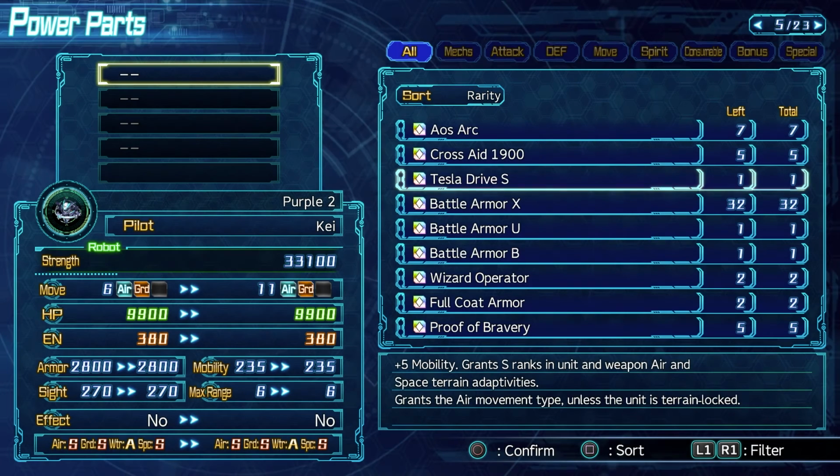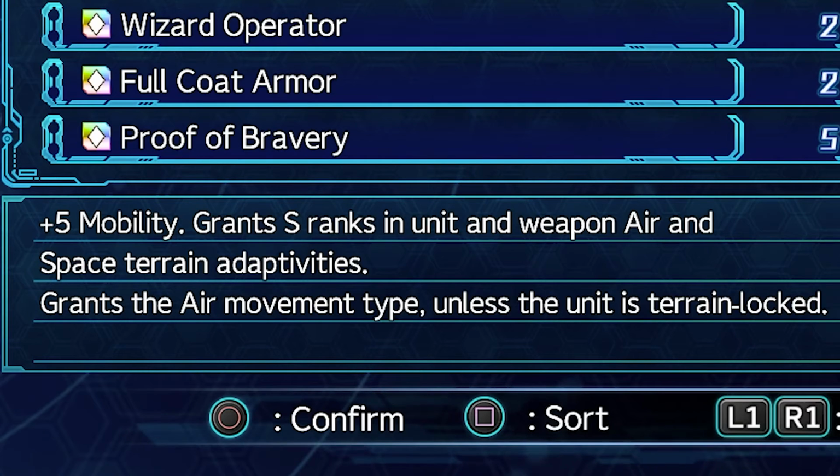Next up is the Tesla Drive S. This is a Super Robot Wars OG technology that is able to give flight to all mecha. This part gives plus 5 movement, though it's mistakenly worded as mobility. Also grants S rank in unit and weapon air and space terrain adaptivities. Grants air movement type unless the unit is terrain locked. This part gives the highest amount of movement out of any of the parts. The S rank in only air and space is kind of weak. Might as well use an S adapter, but the movement is nice.